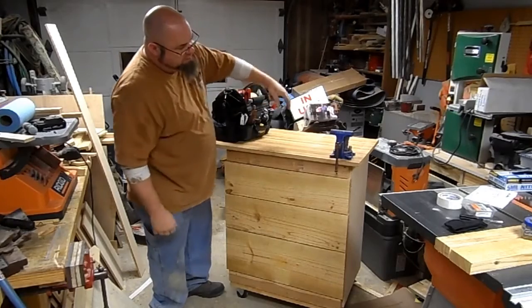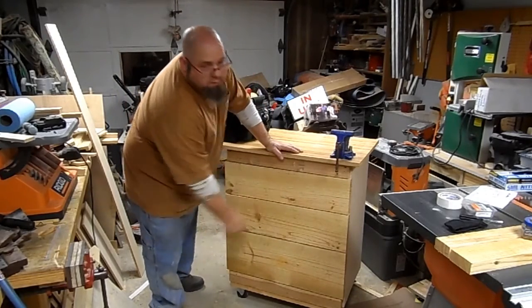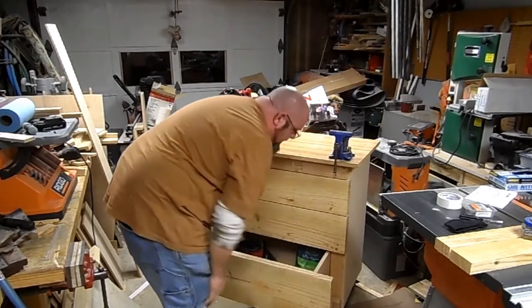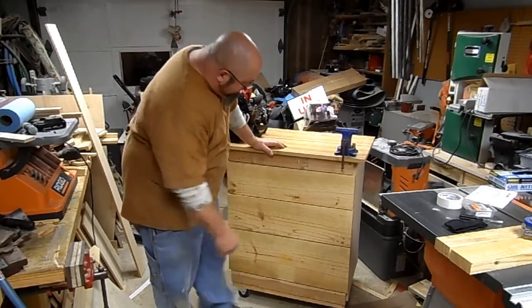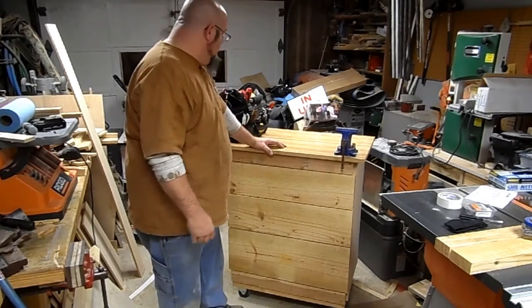I'll be putting a new top on this at some point, and I'll be making handles, pulls for the drawers. Until then, it's easy enough to reach in and grab them. But it's wrapped in half-inch plywood, so I can screw stuff to the side of it and use the sides of it for storage if I want.